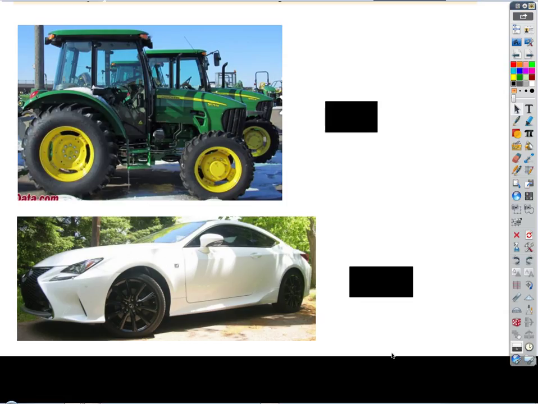Which one of those probably has the most horsepower? The car. Tractor. Let's take a little vote because we're a democratic society. Well, it depends on what you got in the tractor, because this tractor is like 100 horsepower. That tractor has a big four-cylinder diesel engine, industrial grade. Alright, so your car has more horsepower. Pretty close though, probably. More torque in the tractor, but more horsepower in the truck.